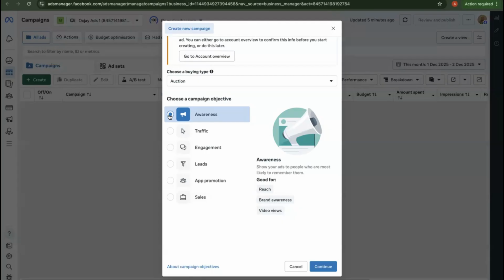Not necessarily because they want immediate buyers, though some of those persons can be potential buyers and they get to buy after a while. But the aim of that campaign is not to get buyers at that time. It's to just raise awareness about the brand, and different other big brands actually do that.